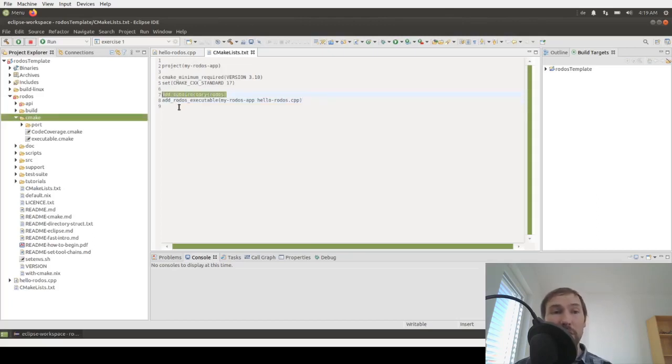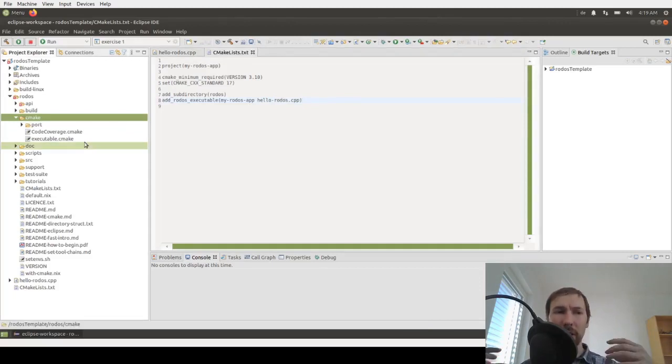And you just include Rodos as a subdirectory here. Then you can add a Rodos executable that has a name as a first parameter and a list of CPP files at the end. Of course, you can define several CPP files in a row, also some test CPP, my files CPP, and so on. So it's not limited here. But we keep our hello Rodos here at this place.